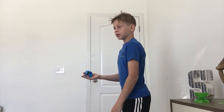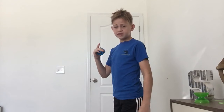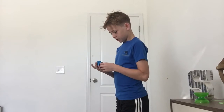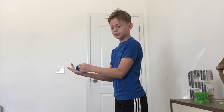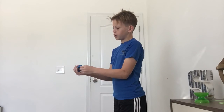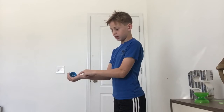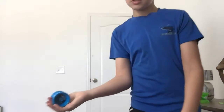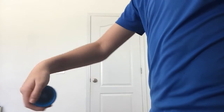You're going to start like you're going to do a normal throw, but also make sure you have the slip knot on — otherwise it will fly off your hand. Position your hand like you're going to do a normal throw, but instead of throwing normally, you're going to have your hand tight.